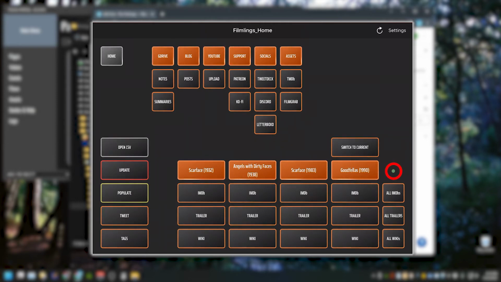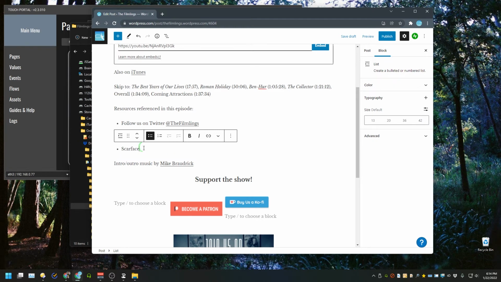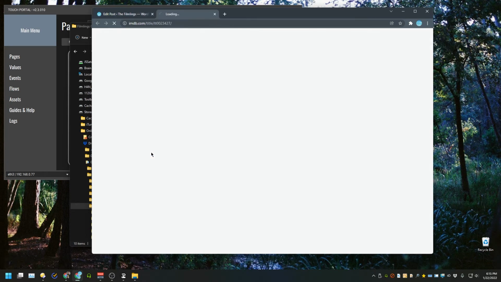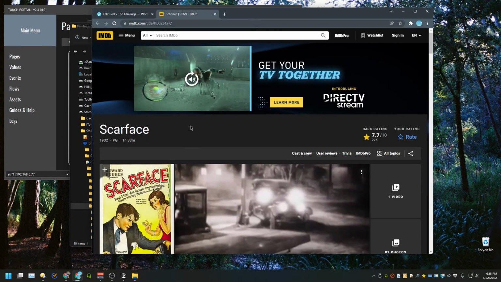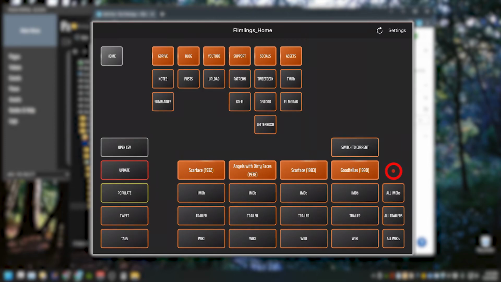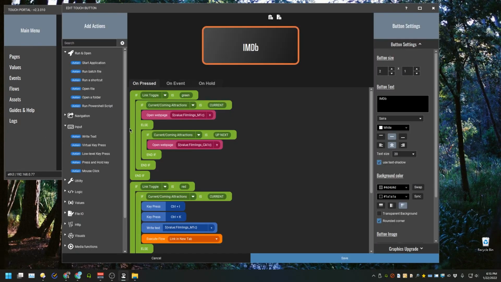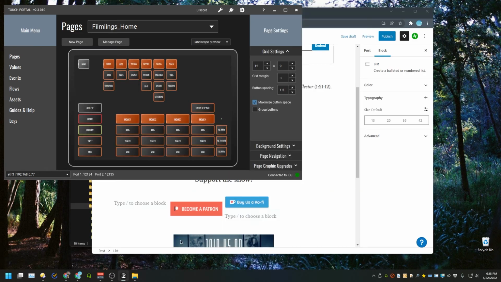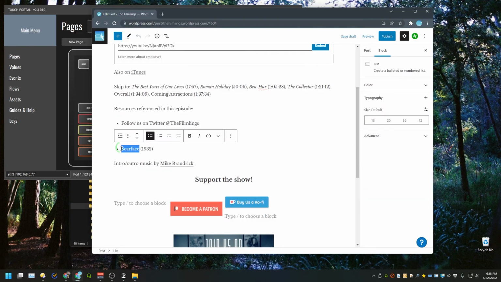And I have this green toggle button that changes the action of all the buttons slightly. So if it's green, it's only going to input just the name of the film. And if I have it set to red, it will put the name and the year of the film. And same thing with the IMDb and trailer links. If I click the IMDb link when it's green, it will merely open the link. But if I make it red, then it will go through a sequence in which it will basically just create a hyperlink and go through the WordPress key presses in order to make it open in a new tab so that I do not have to do that every single time.